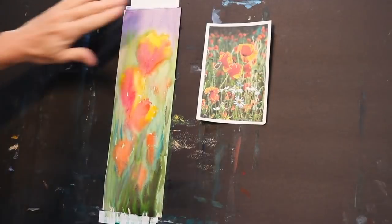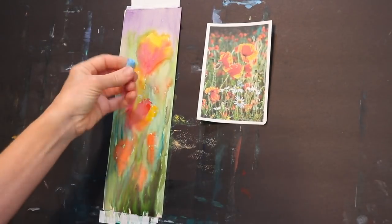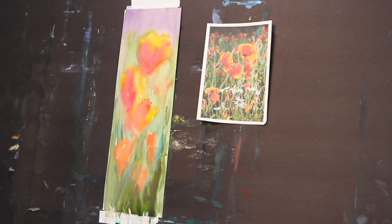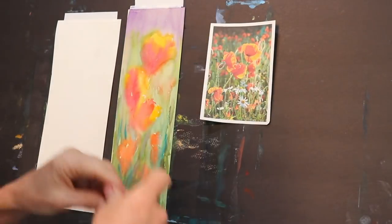But now the watercolor paper is dry and it still has that nice sanded surface. That's another neat thing about using watercolor on this paper. It doesn't take up any of the tooth of the pastel. And if you've been using pastels for a while, you know that's something we want to preserve. Now I just added the other piece of paper next to it.